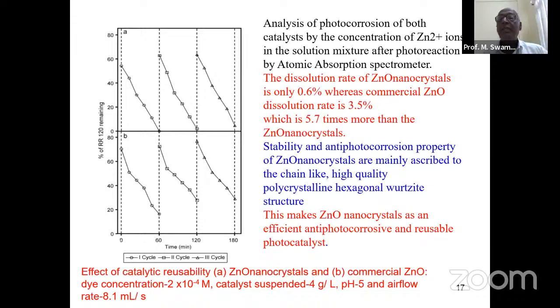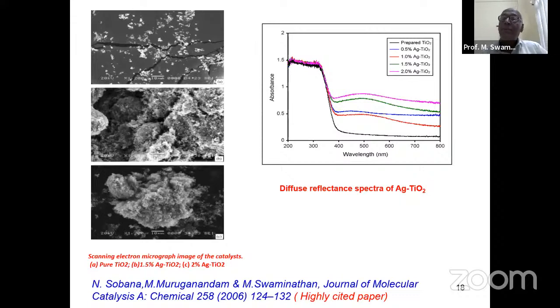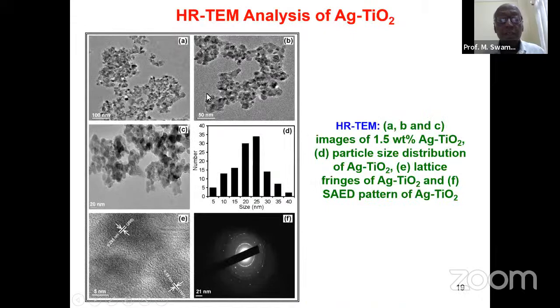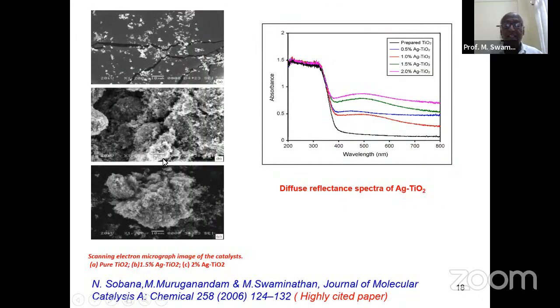Another one that we reported earlier is silver TiO2. You can see here that 1% silver TiO2 has the maximum, higher absorption in the visible region compared to TiO2. Actually, 1% is the optimum concentration of silver to get the maximum absorption in the visible region. So we prepared this, and this is the morphology of this catalyst. Then we tried the degradation of some toxic chemicals using this silver TiO2. This was also used with clay for synthetic organic transformations.